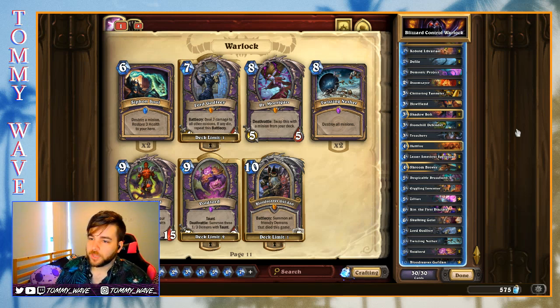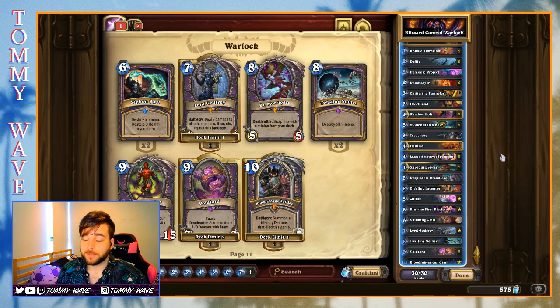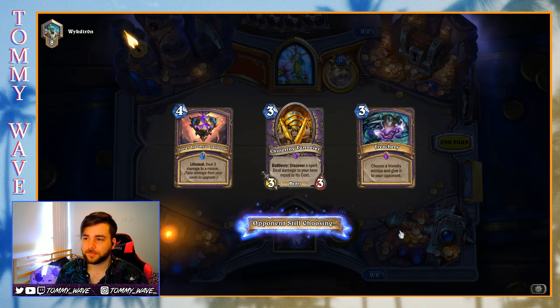So that's quite good. And the other interesting card in here is where we've got some Shadow Bolts in here. So we'll see how well those go. A bit of a, not necessarily an efficient way to remove things, but a very effective way to remove things. Lots of damage, which can be quite good. So without further ado, let's jump into some games.